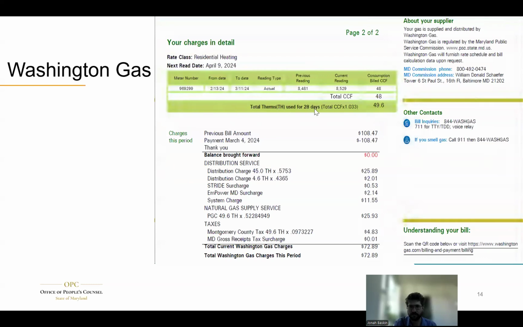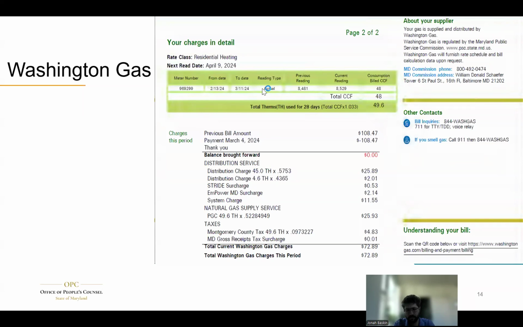So there is 28 days, and we have total CCF, so cubic feet, times 1.033. So why are we multiplying it again? This is called a therm factor. Now, your natural gas utility is constantly testing the quality of its natural gas because there are things like moisture and impurities that can impact the amount of energy it contains. So the therm factor is actually reflecting the amount of energy contained in the gas that the utility delivered that month. So this is going to vary month to month, but it really shouldn't vary by a lot because the utility has to adhere to strict standards regarding gas quality.